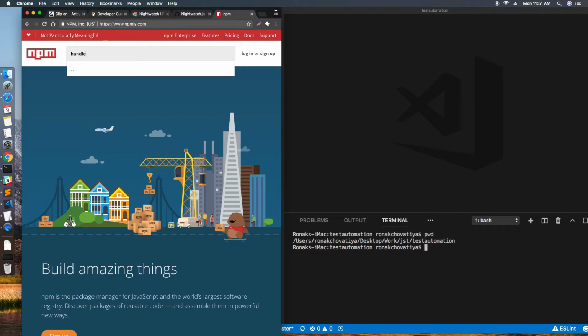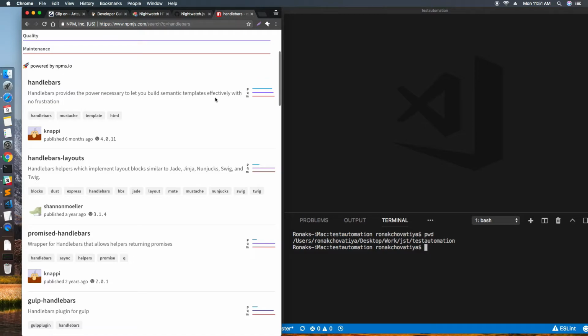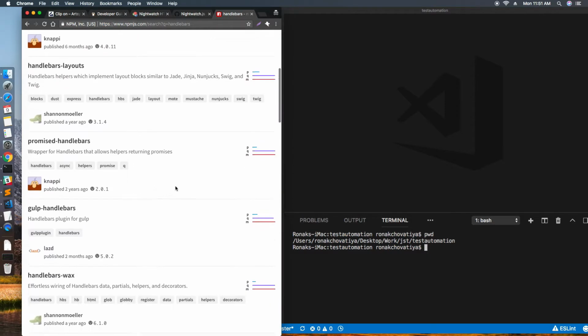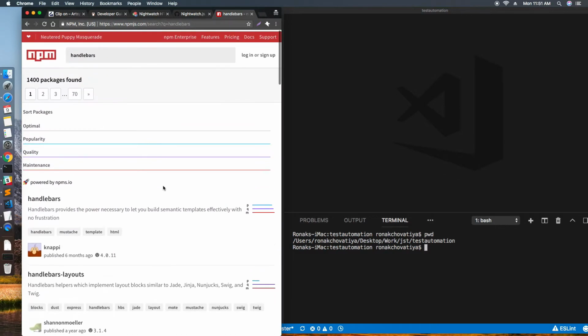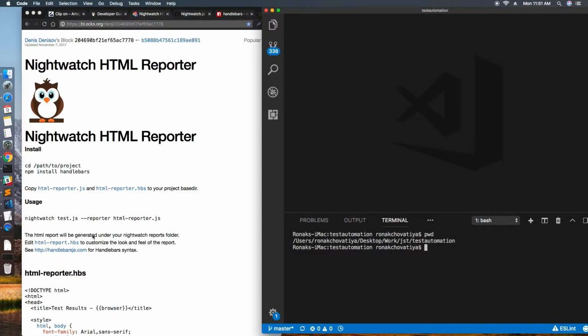For example, if I search handlebars, you see handlebars is a necessary templating engine, and there's handlebar layout. So all these different things that we'll be installing with npm install, it helps you do that. So let's go. We're going to do npm install handlebars. Okay, great. So that's installed.